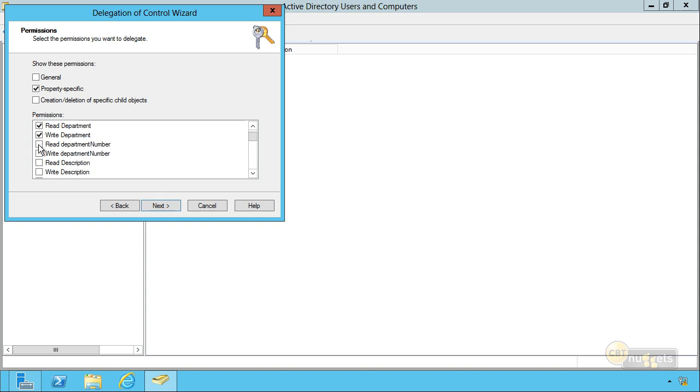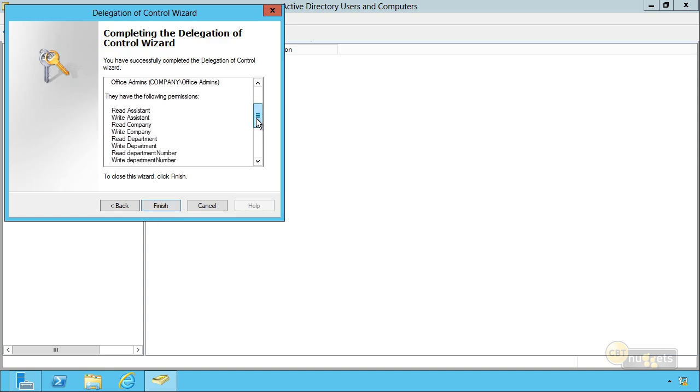Department number, description. So you can go through and granularly decide every single permission that you want them to be able to do. Oh, I wanted them to do department number. I'm going to go check a couple of others. Direct reports, not display name. Division, not employee ID. Fax number, let's do that. And so you kind of see where I'm going. I'm not going to go through and do a bunch of these. The reason I'm selecting several of these, though, is that I do want to let you see what the end result of this looks like.